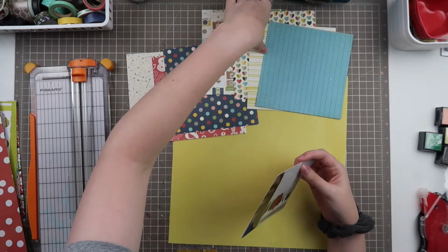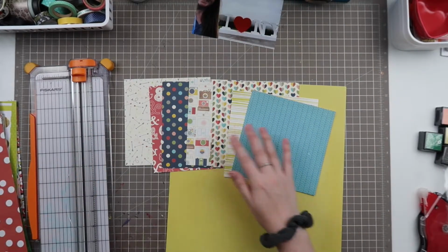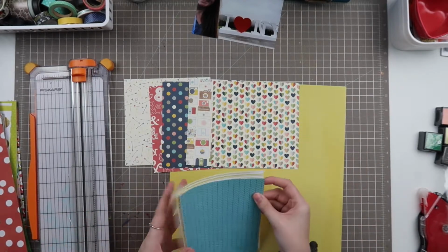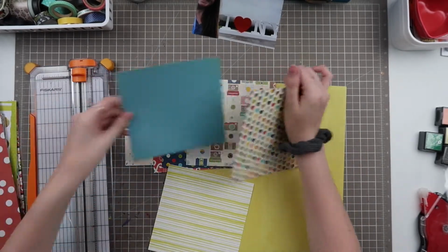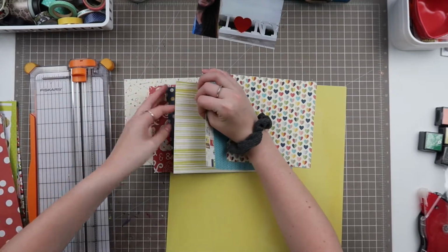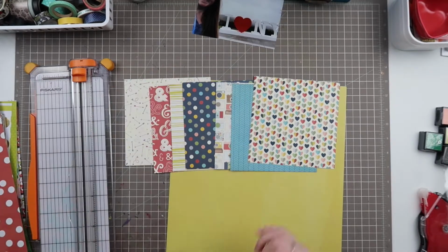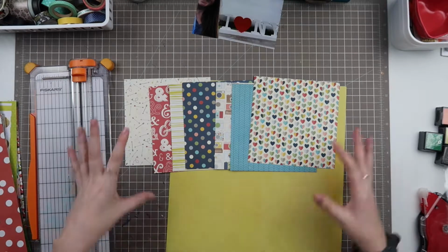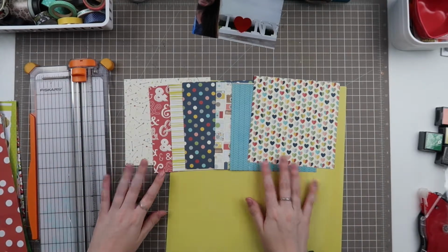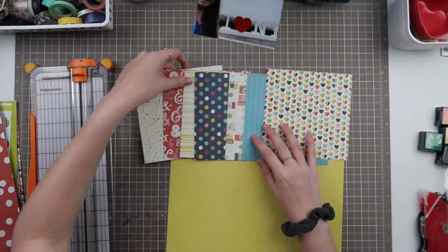I think this is a good number of papers to have for this. I do want to mix up the orders of them though, because I think they get a little too repetitive in their layout here. Something like that would work well. And hopefully the sun doesn't come in and shine down on the table here, because right now it's shining into my face, but if the sun moves, I apologize for that as well.